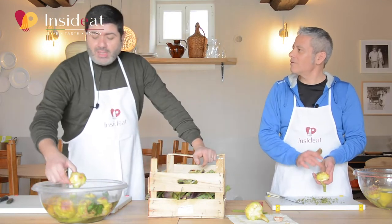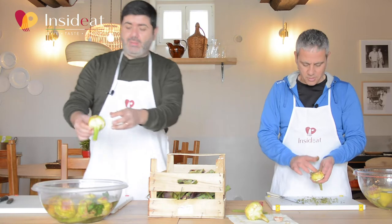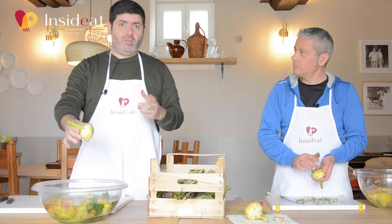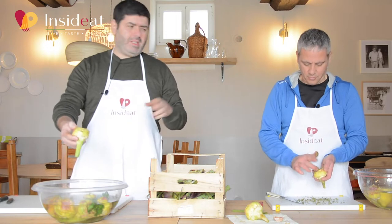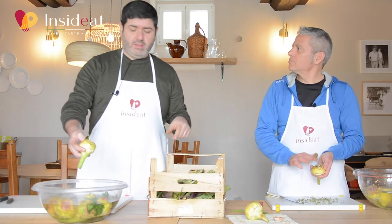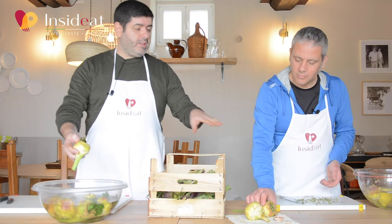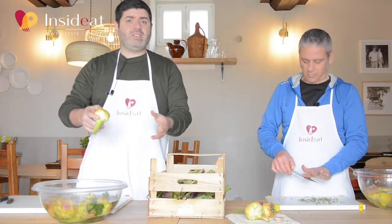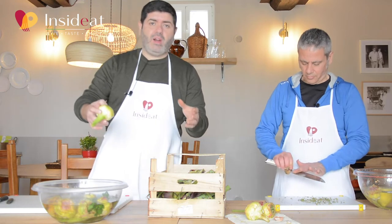Okay, Don Vincenzo, what is the secret of your recipe? My recipe is called carciofi alla giudia. It means the Jewish style from the Hebrew quarter of Rome. It's maybe more simple than a Roman recipe, because we don't need leaves or garlic or anything else, we only need the artichoke, because it's fried, okay? It's a simple fried artichoke.